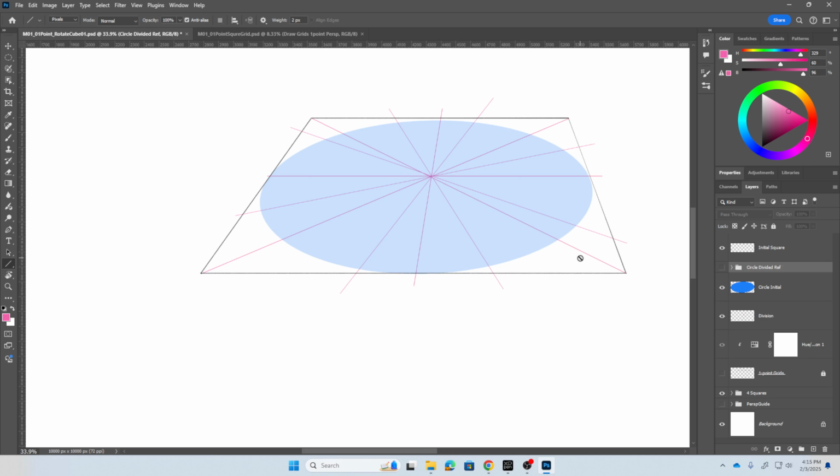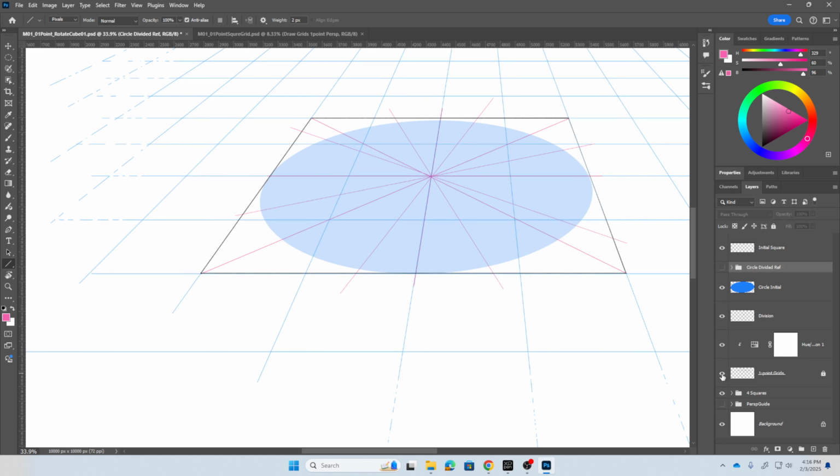I think that ellipse won't work because when I redraw those on the top of it, I think we could just use the initial guide here and just use that.